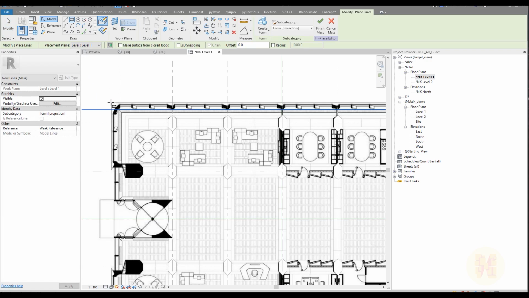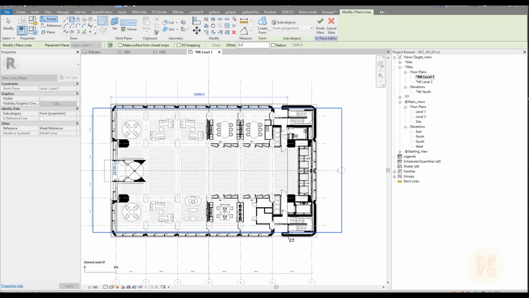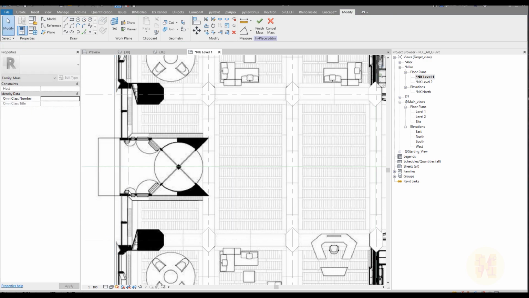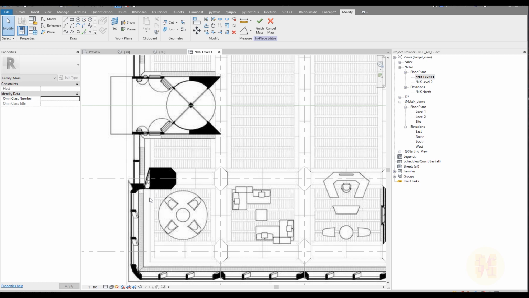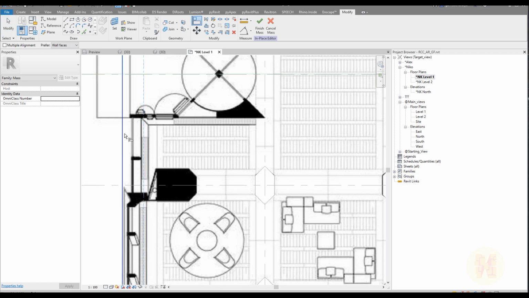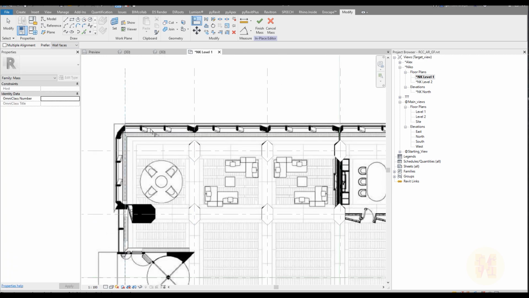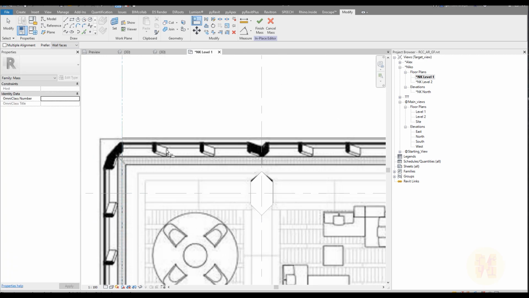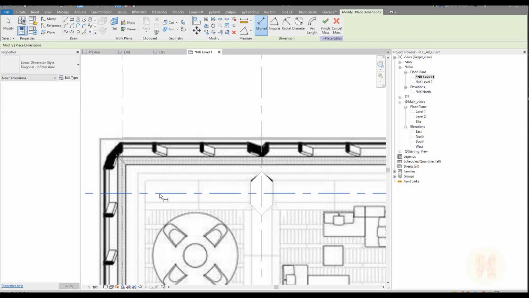I will not be so accurate at first, so I will try to make something like a form first, and only after that use the align key to make it more accurate. I will try to connect to the grids. On this side it's impossible to connect to the grids, but here I will use the dimension.